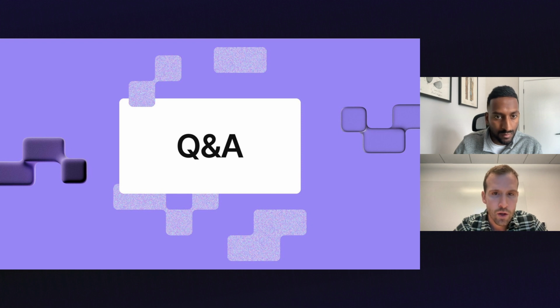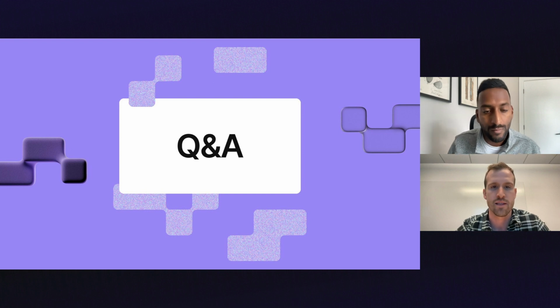Let's see here. Cool. I'll take this one because I spend a lot of time in it in my day-to-day. One downside of ACH compared to card rails is the time to process. How does Plaid protect against insufficient funds events, especially if processing takes multiple days and the order is already fulfilled?